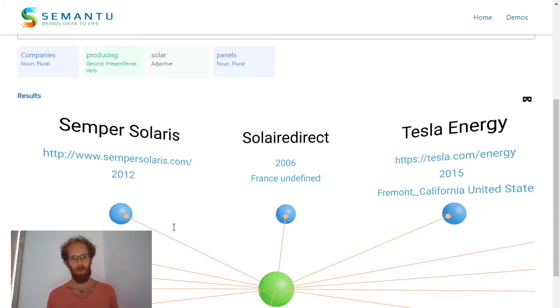Now that I've built this module, anyone who owns such a device can automatically use it in any application built with Semantu. You see, most of these cool new devices, they get some applications built for them. They build their own app store. But the thing is that these applications that get built need to be adjusted to be able to work with these devices. And so they usually end up with only a handful of applications. But with Semantu, you create a little module for it, and now anyone can use it for any application built in Semantu without the builders of that application needing to do anything at all.